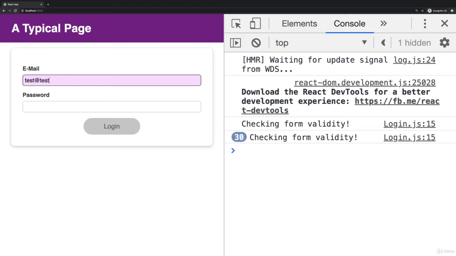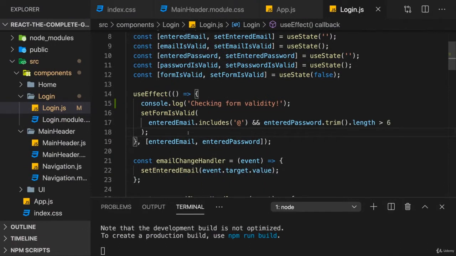So for example here, when I type and then I stop for, let's say, 500 milliseconds or longer, then I want to check, okay, the user seems to be done, let's see if it's valid. That's something we might want to do, and the same for the password. Now that's a technique which is called debouncing. We want to debounce the user input. We want to make sure we're not doing something with it on every keystroke, but once the user made a pause during typing. And with useEffect, that's actually easy to implement.